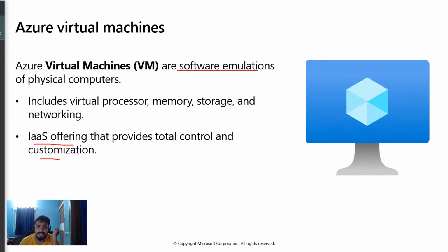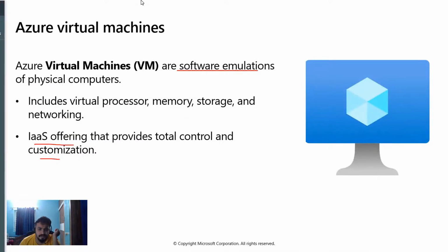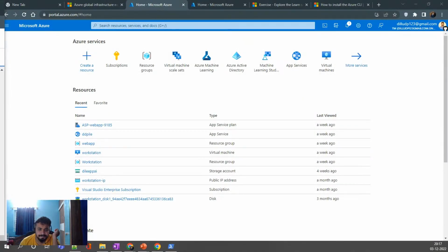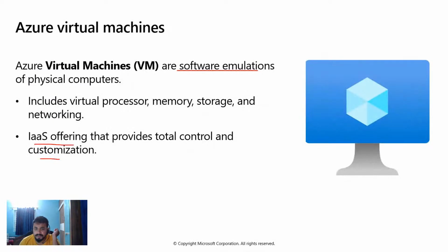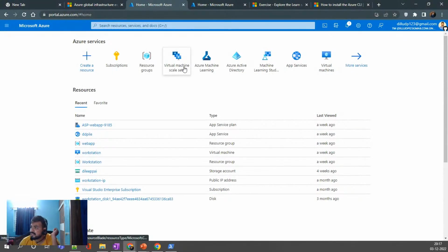How to do that? If I have the portal open here, I'll just go here. If you see here, virtual machine, I'll go create a resource.